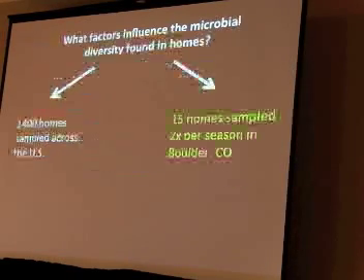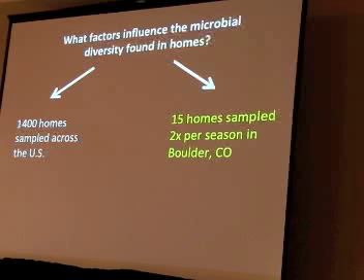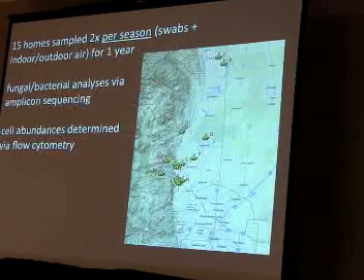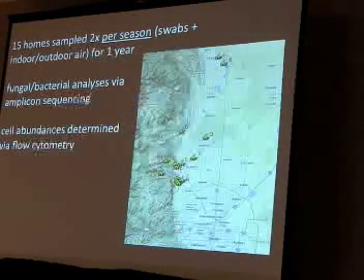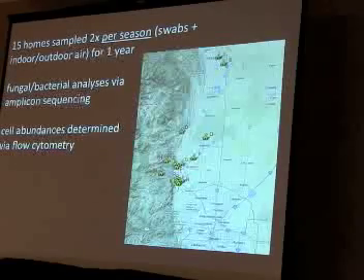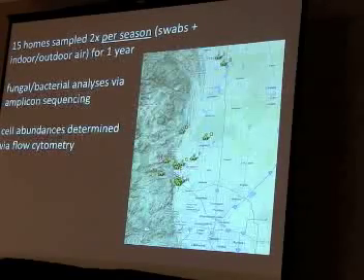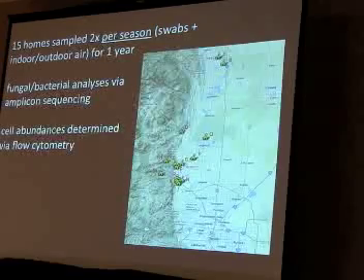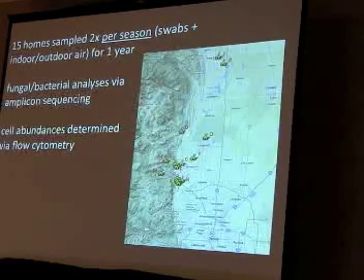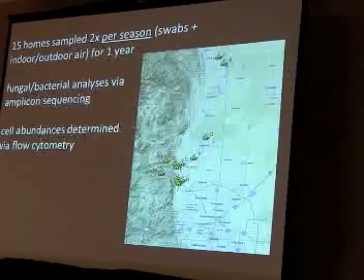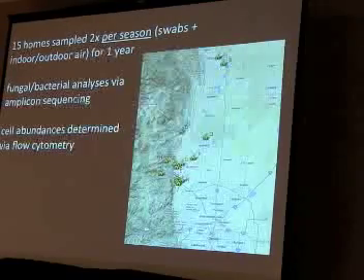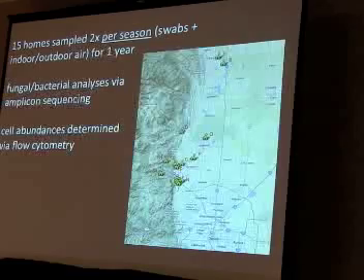Okay, so this is where the second component of this project comes in, where we targeted 15 of these homes, a subset of the larger homes, for more detailed investigations, where we could start filling in some of those gaps, and also looking at temporal variability within the homes. So this is 15 homes that are sampled twice per season, and this is both the swabs, the same swabs that are collected for the 1,400-home project, as well as actual direct indoor and outdoor air samples. It's 24-hour samples. We finished all the winter sampling. I'll show you some results from that. The spring sampling is about to finish up fairly soon, in a week or so.